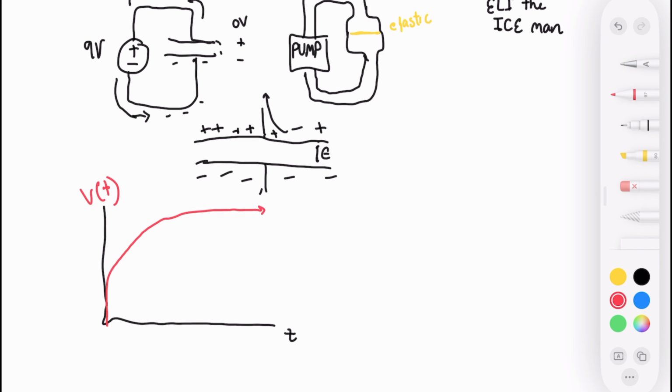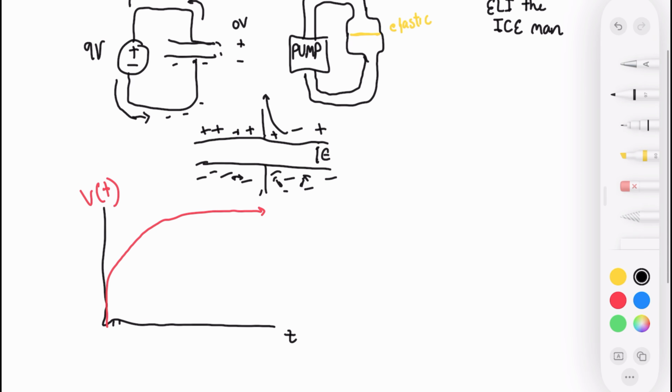Now, why does it curve like this? Or why does it kind of flatten out over time? Well, putting the first electron on the plate is fine. It's easy to do. And the second and the third, over time. But as you start getting a lot of electrons on here, it becomes harder and harder to add additional electrons. And why is that? Because these electrons don't like each other. They're trying to basically repel each other, and adding another electron, finding space for it, is really, really difficult.